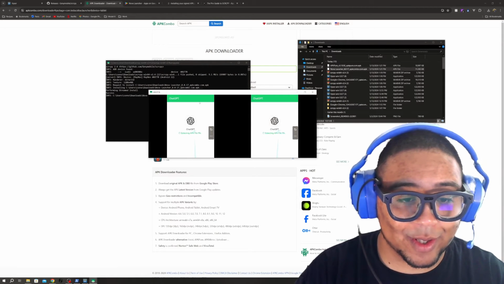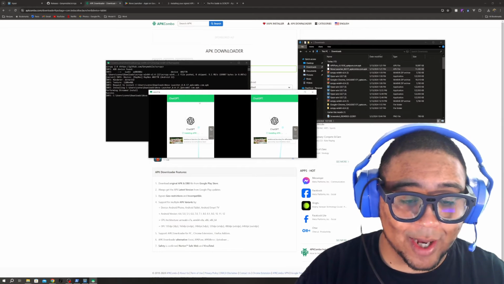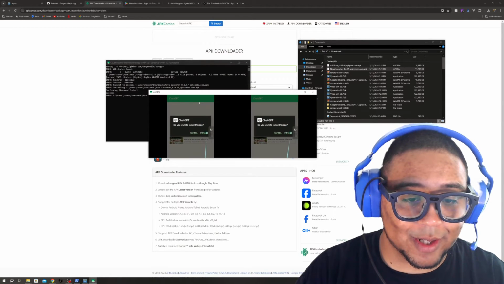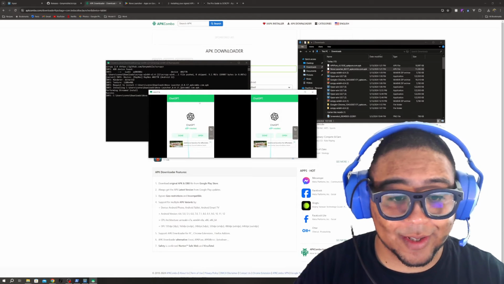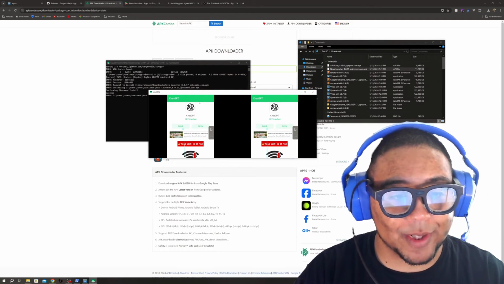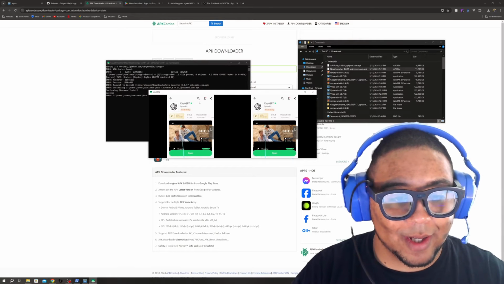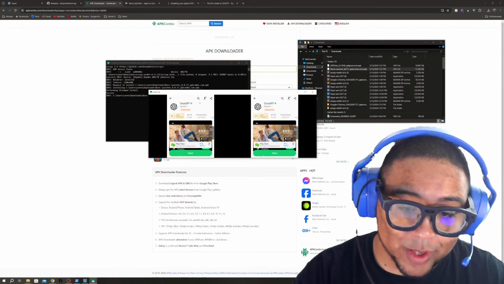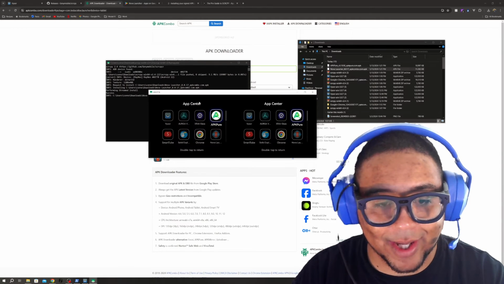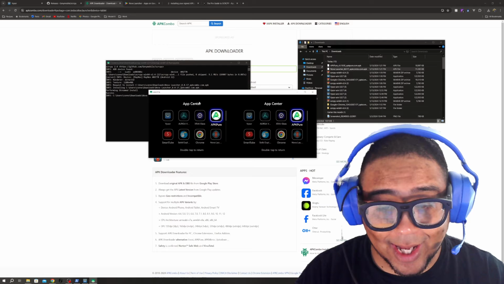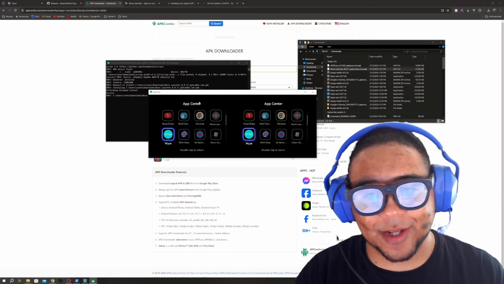Boom, it's going straight to install because it's already downloaded. It's going to extract the APK file and ask to install it. You hit go, and it's installed. So now ChatGPT is on these glasses. Like I mentioned before, you can try to launch it from in here, and it'll open up, but it'll immediately die because it doesn't like applications launching other applications.